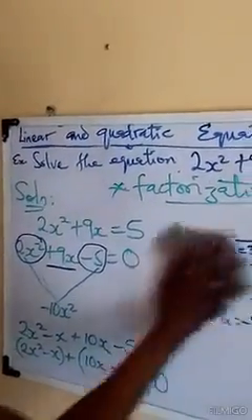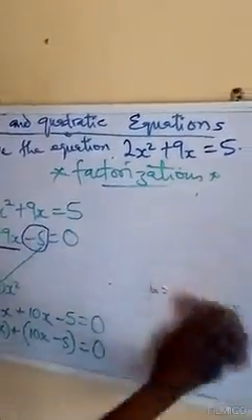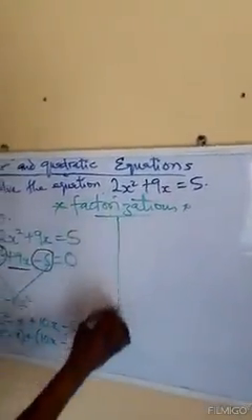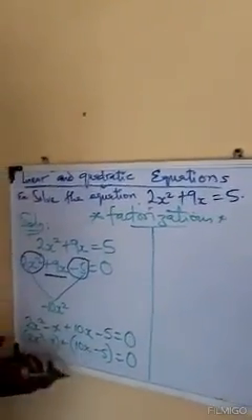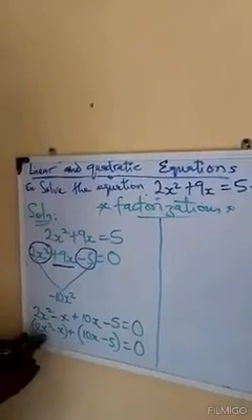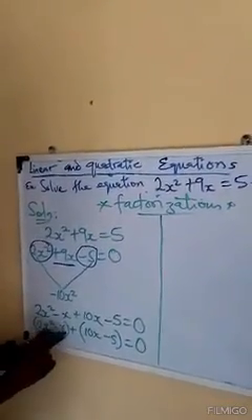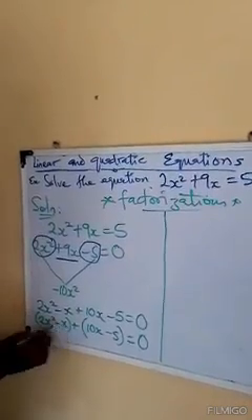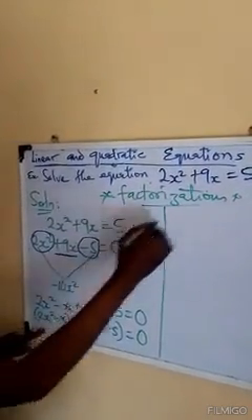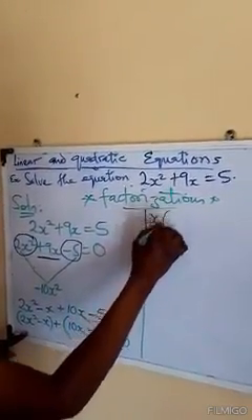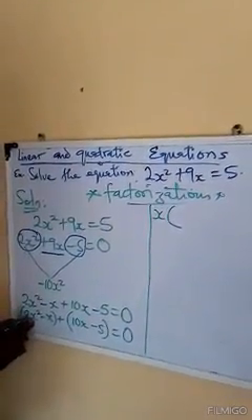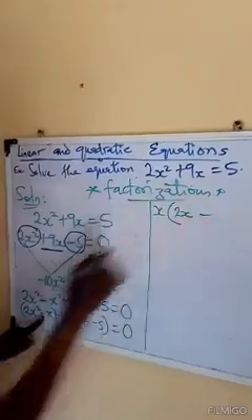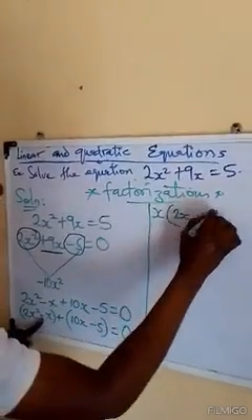Now, I want you to watch the next move I'm going to take. Very, very important. Don't miss this move. Look at these two terms, 2x squared minus x. What is common among these two? There is 2 here, there is no 2 here. But there is x here, there is x, so x is common. So I'm going to factorize x out. When you remove x, it will remain 2x, and factorizing this x will give you 1.